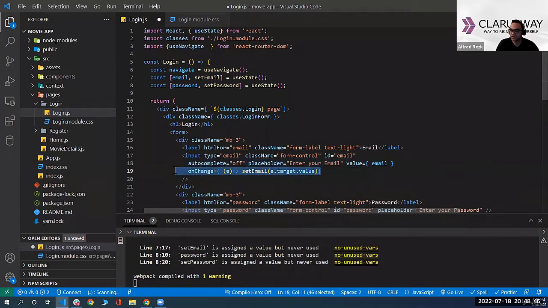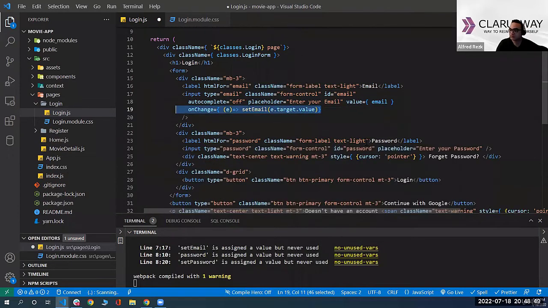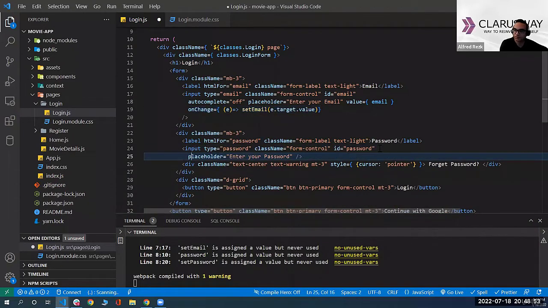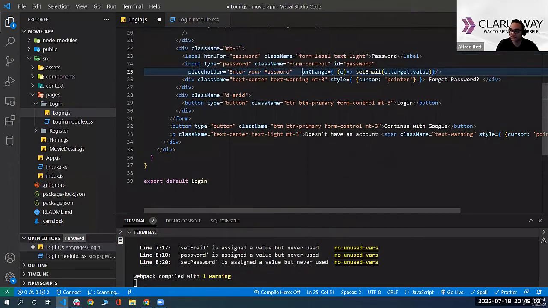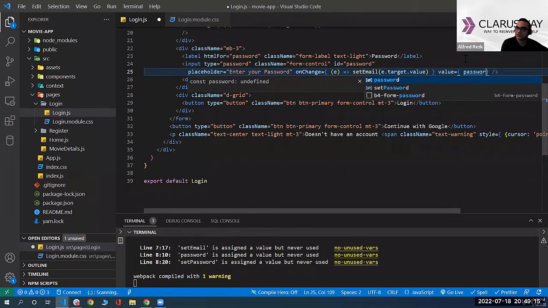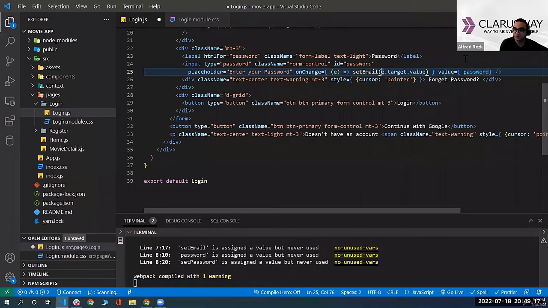So I'm going to copy this. I'm going to go here in the input. For the password as well, I need to have an onChange listener to connect this input field with my state. Every time the user types in something, I hold whatever he types in my state and set its value to the password. And of course, this is not setEmail. This is setPassword.